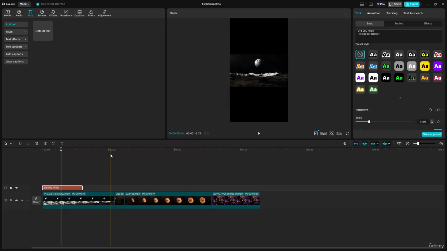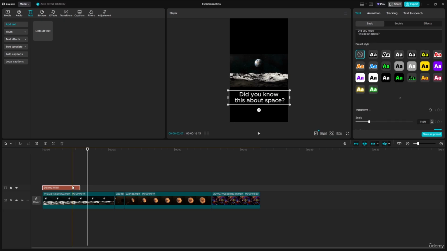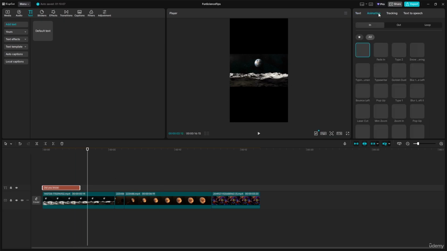And now let's add another text if you want to use it over here. And the thing is we want to add different captions here. Okay, and before that we want to add animations with this text by going to the animations.